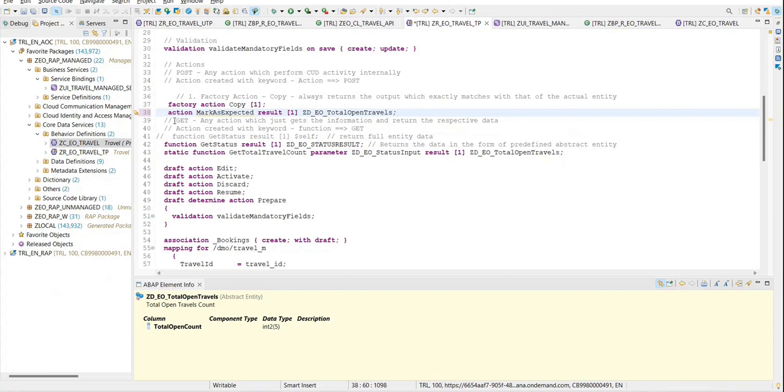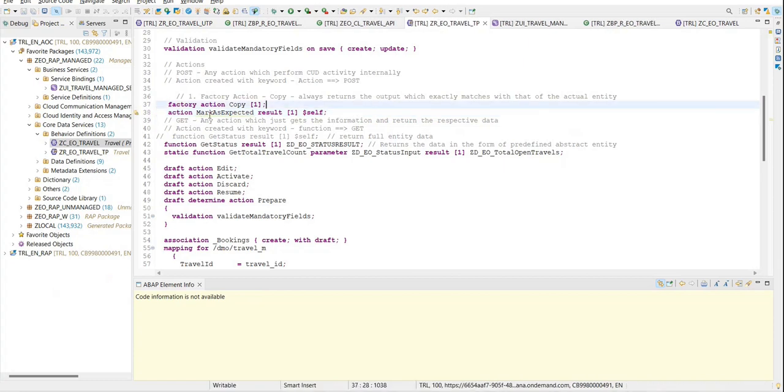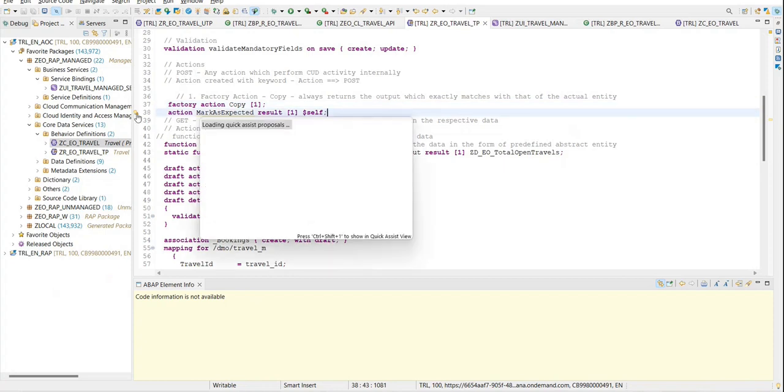By this means, what we are planning to show is that this action will be able to return anything other than the current entity as well. But when it comes to a factory action, you don't have any other option other than the current entity instance. Still, a normal action can also have the returning parameter as that of the entity data, and that's where we can specify $self over here. When you start specifying $self, it expects that the current entity's line item of record will be written as a part of the output.